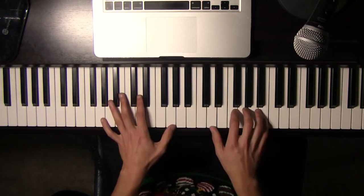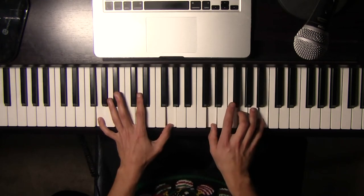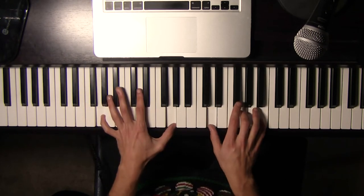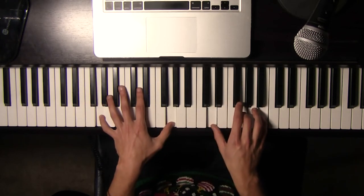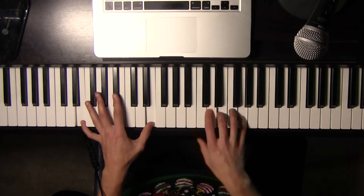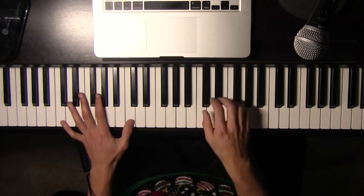So you're holding the G chord. Do it again, and again. So we did it 3 times. On the 4th iteration, we move to a C chord and play this little riff.